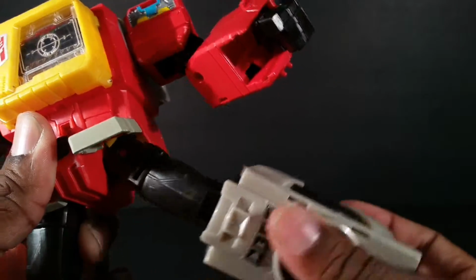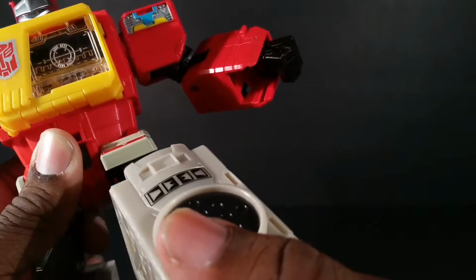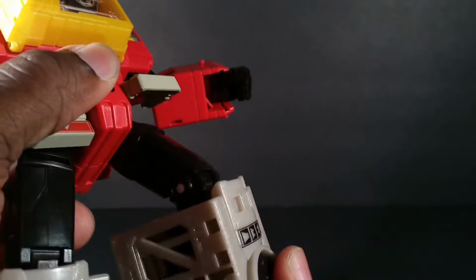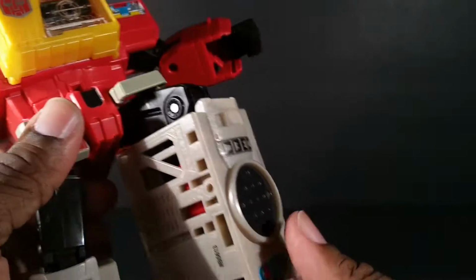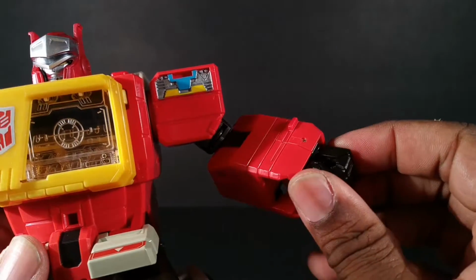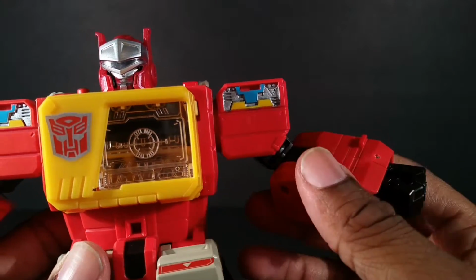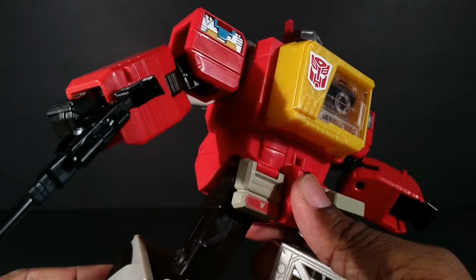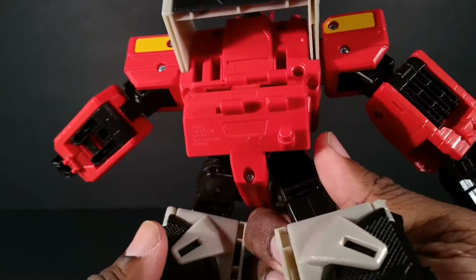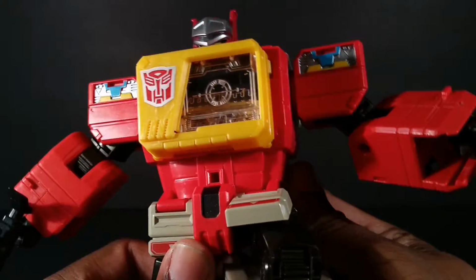Now, besides the soft ratcheted universal joints, he does have thigh swivel, and he does have a knee that bends 90 degrees. I already showed off the foot. I really like that. I wish the fist rotated, but it doesn't. And that's about that. I mean, he's a decent figure.